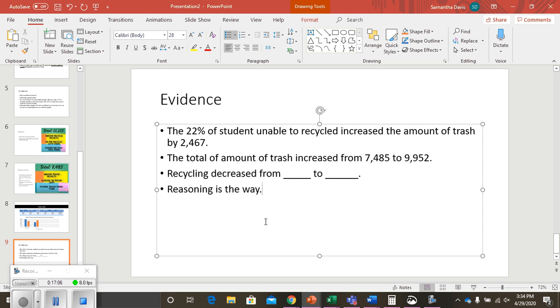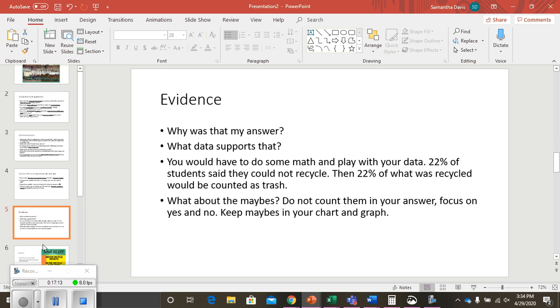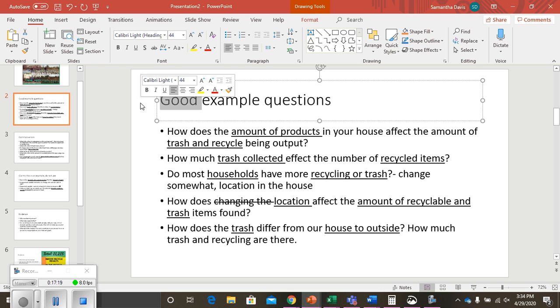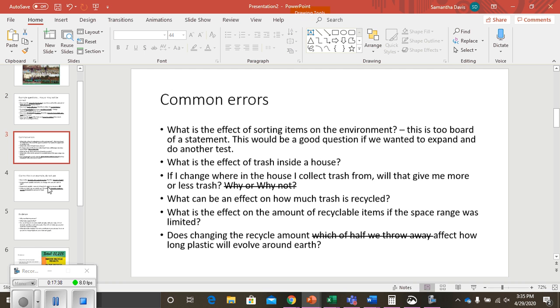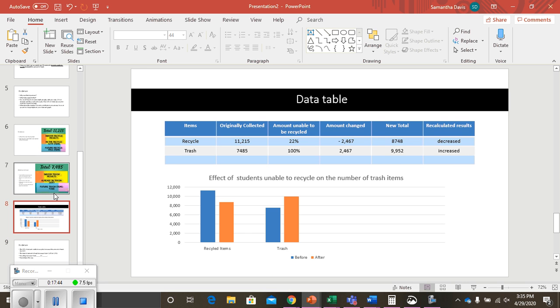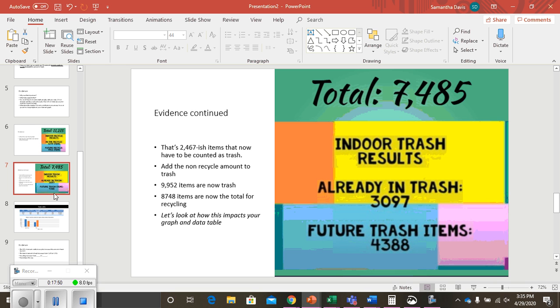You are creating your testable question. You're using what I gave you as examples. This is going to be attached to your assignment, so you can go in and look at this. I'm going to change this to example questions, which may or may not be great. I'm going to say correct. That's what I'm going to say. They are all great. They're just not fully correct. Okay, so again, I should not see anyone do this assignment this way. I'm using this as an example. It's just a common question, like how somebody asked me, how much would it impact?